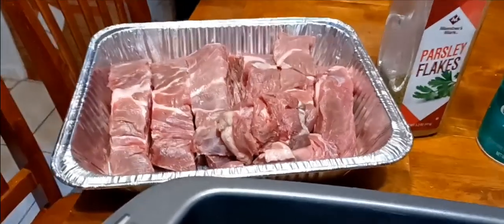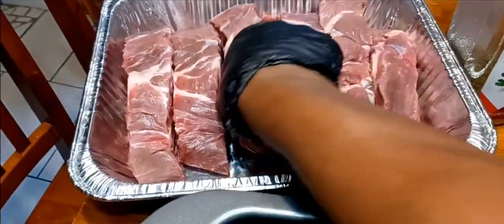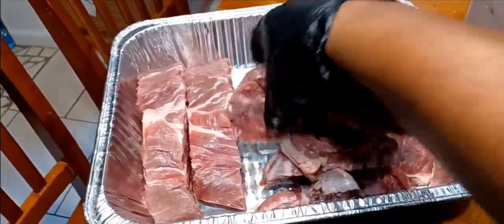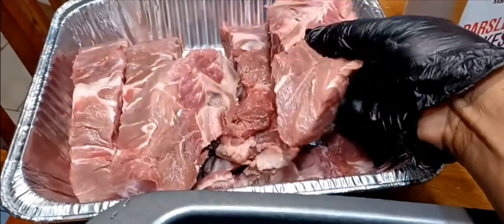I got one for you. These are beef neck bones. Yes, sir, 100% beef. Look at that. Look how thick and juicy. It's full of meat. Okay, so that's about 5.5 pounds. Ooh, wee. Look at that, fam.